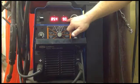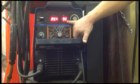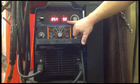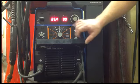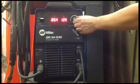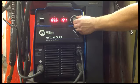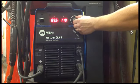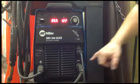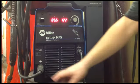And we're at 90 amps. So if you're at 90 amps, you're welding with 7018 eighth inch rod, or you have 7018 3/16 rod. If we were to close this and then turn our amperage up to 120, we would be able to use the 7018 eighth inch rod, 119, 120. So again, very simple. You got your positive and negative leads, ground, stinger.